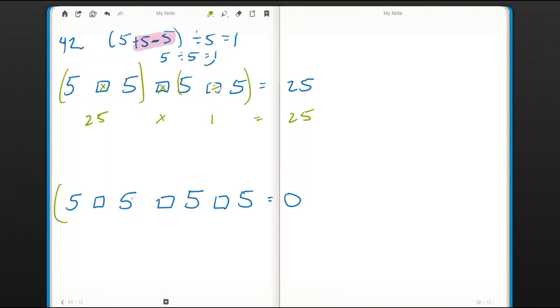To get down to 0, if I got these to be the same and I subtracted them, so 5 times 5 minus 5 times 5 is an easy way to get 0. Thinking in terms for 0 of getting them to be the same and subtracting them is a wonderful mental skill, and it just helps us to understand numbers a little better to look at them like that. The next page, number 43, I think is a little easier just because there's lots of numbers to choose from, and as long as you know your number facts, it's not too hard. Let them kind of play with that for a while.